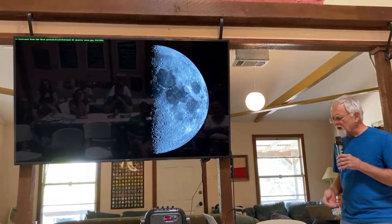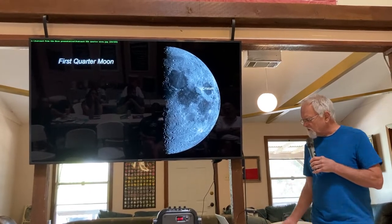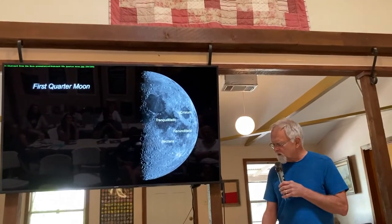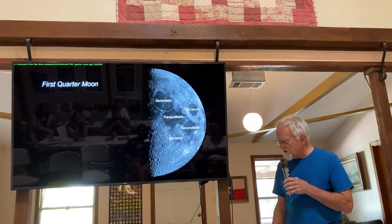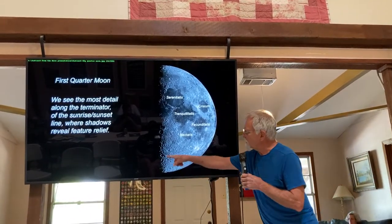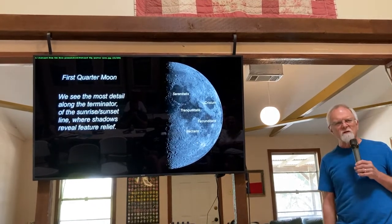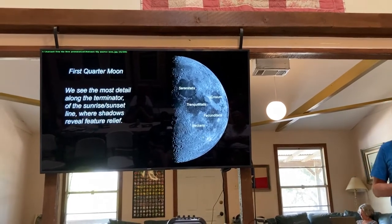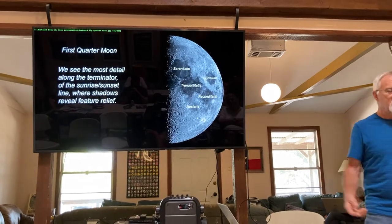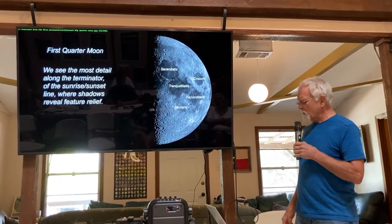About a week after new moon we see the quarter moon, where significantly more of the lunar surface is visible. Crisium again is the first maria that appears, now joined by Fecunditatis, Nectaris, Tranquilitatis — where Apollo 11 landed — and Serenitatis. Along the edge of the moon, the sunrise/sunset area, we call it the terminator. This is where shadows reveal the greatest relief in the features. First quarter moon is very popular for moon gazers because the moon is high in the sky at sunset, unlike phases after full moon where they don't rise until late or early morning.